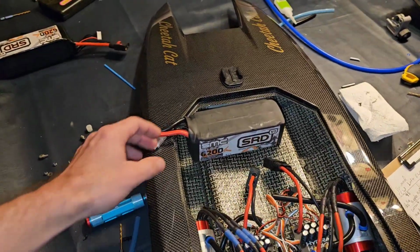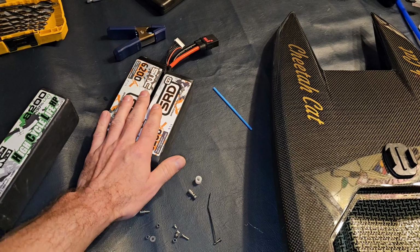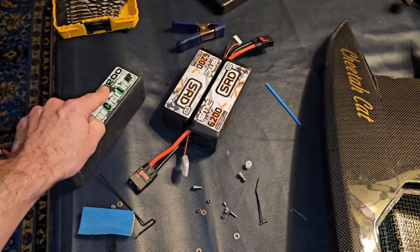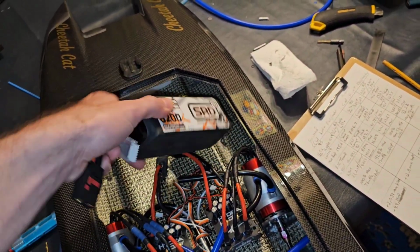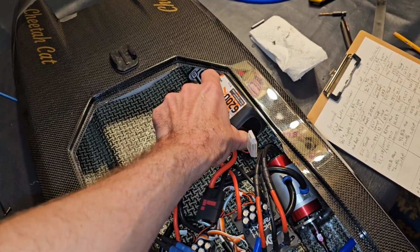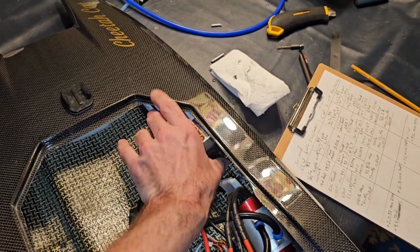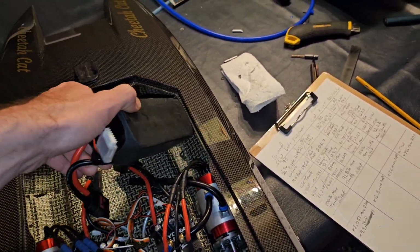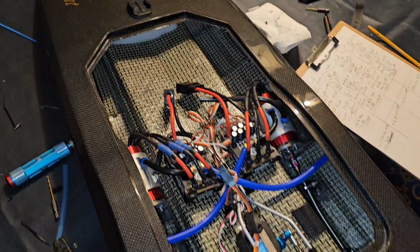My dilemma right now. Oh, check that out. I just realized I have 2 of these. That's great. I was thinking that I didn't have 2 of the 62s. But I know the 8200 won't fit in it, but I think the 6200 will. So the last 6S run, the one that you saw in this video, was with the 5300 mile packs, which are kind of small. So now the 6200s will fit. They fit just barely, but they fit. Ooh, gotta get them out of there. But yeah, so we'll run these next go around. That'll be a little bit more nose weight.